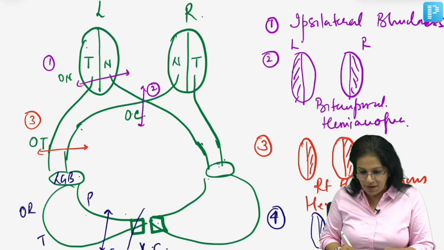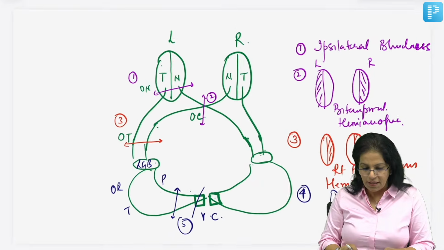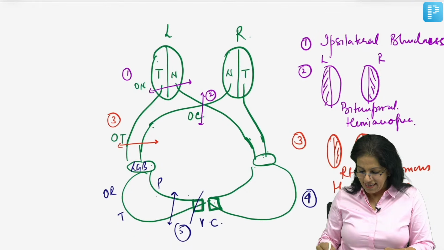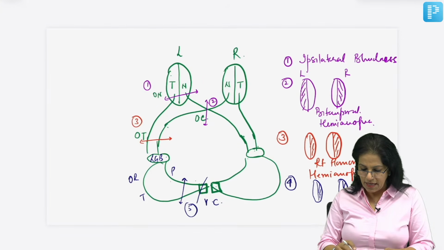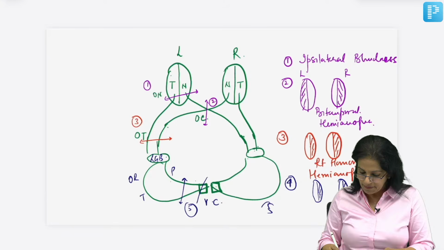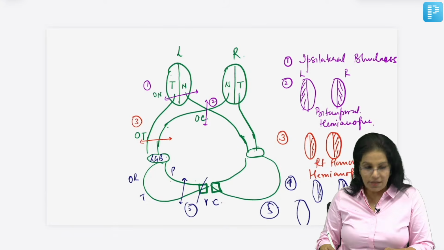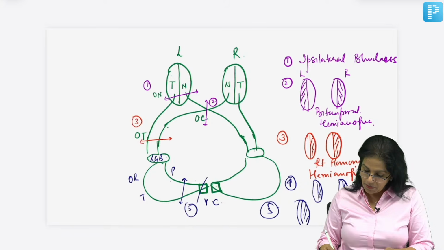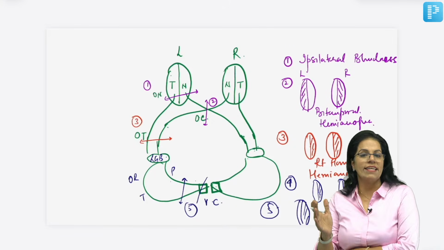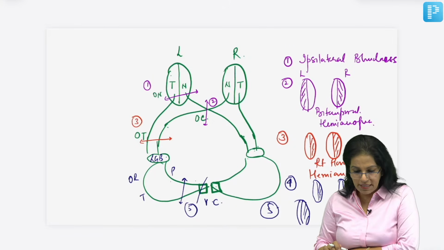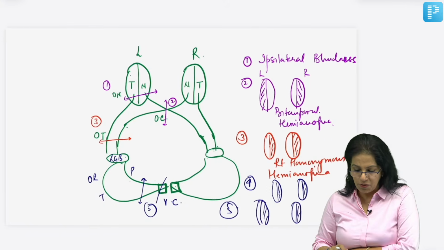and lastly even if I am talking about number 5, what is number 5? Sorry. So, number 5 is your cortical lesion, right. Just 1 minute, let me see, yeah, I think now it is visible. So, this is the cortical lesion. Again it will be homonymous hemianopia, right. And if it is a left sided lesion, you are always going to get a right sided homonymous hemianopia. So, this is the basic which should be very clear to you first, right.